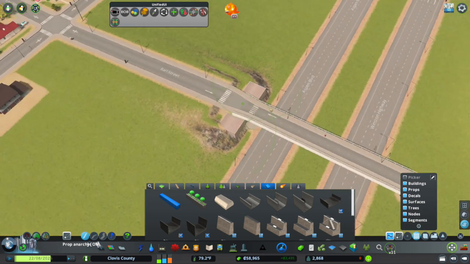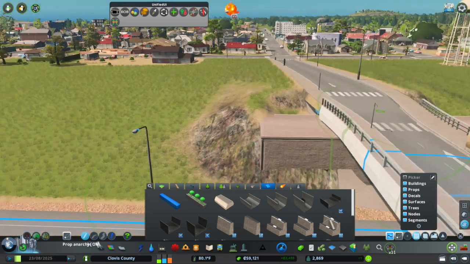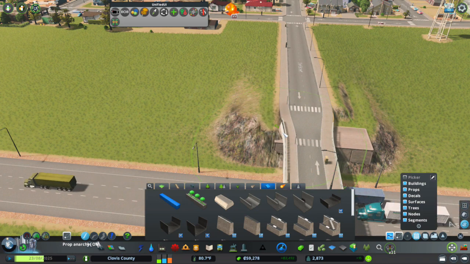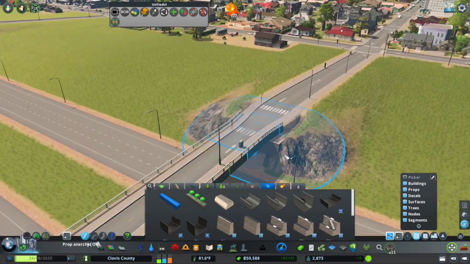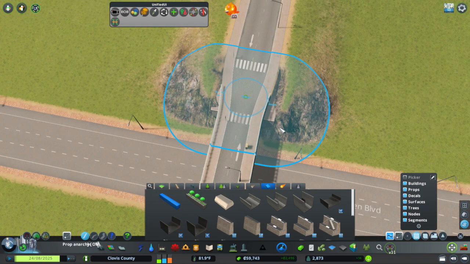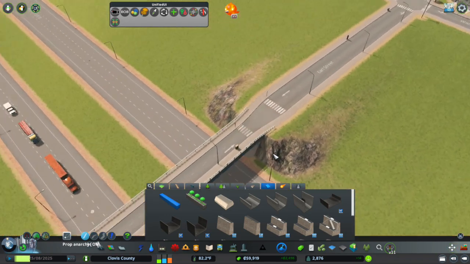That's still not looking great. I really want something under this bridge, kind of as a retaining wall or something. I feel like, yeah, I don't know if I like that. We'll come back to that idea.